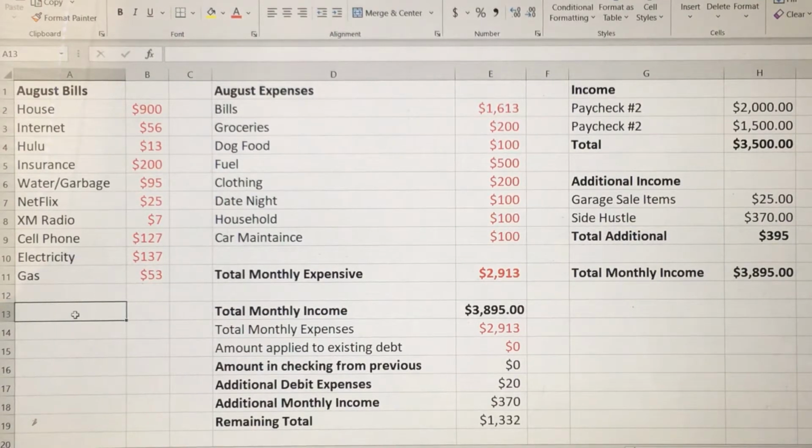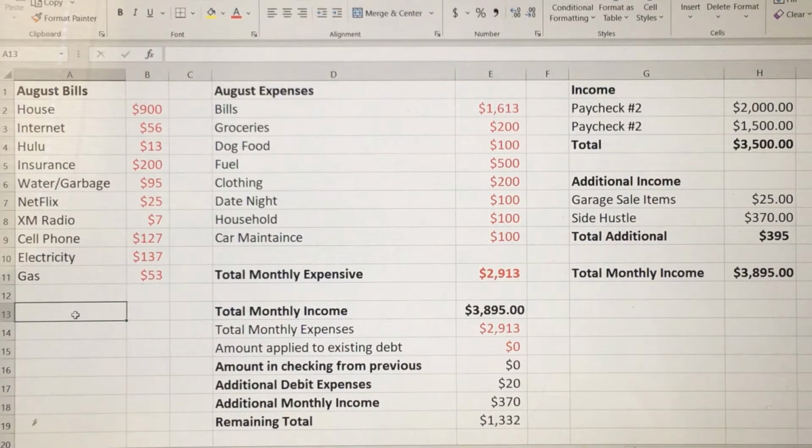Now, I did go through and I altered the numbers some. This is not our exact budget. This is the layout that we use, but these are not the exact numbers. I did go in and throw in some extra stuff because in our budget, we have farming items that get budgeted out and different things along those lines, where I know not everyone is like that. So I adjusted it a little bit to gear towards a larger population of people.